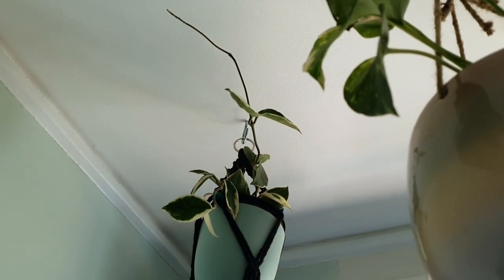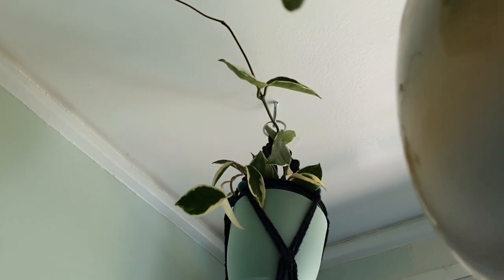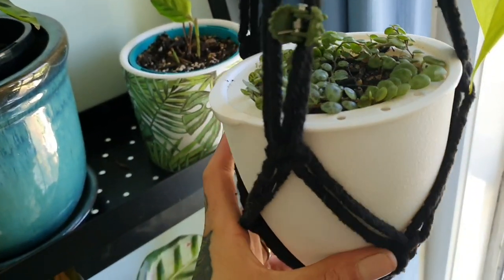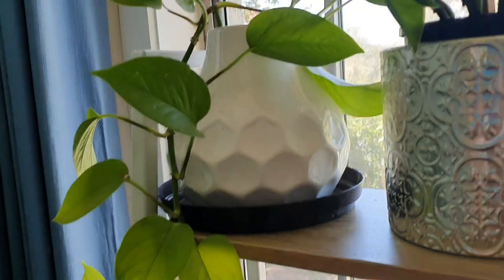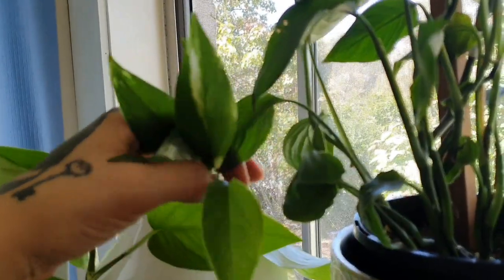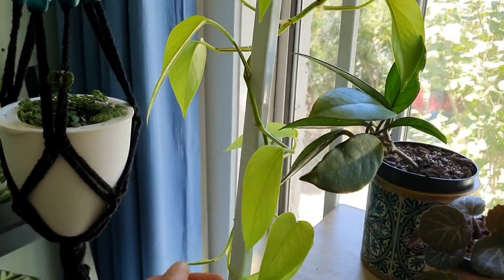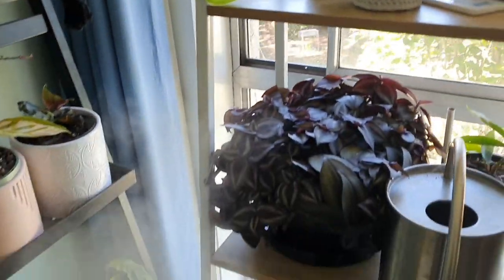All right, so moving along into some of the hanging pots up there, we have one of the Hoyas, pretty sure that's my Hoya. Is that a Crimson Queen or one of those? Then a Heartleaf Philodendron hanging here. And then down in this bottom pot is a String of Turtles Peperomia. Here is my Neon Pothos. In this pot, I also have some regular Devil's Ivy Pothos as well. And I'm hoping this will grow down as nice as this one. So I've trailed this Neon down around here for now.